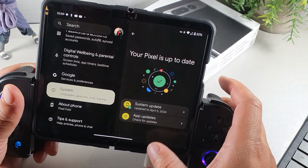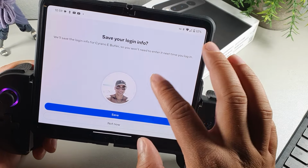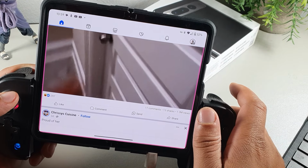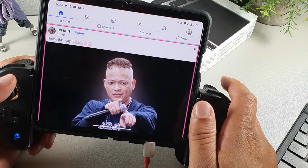So I've been really enjoying this phone. I go back and forth between the Z Fold 5 and this one, because this one has a very nice experience no matter what you're doing. So when it comes to this device, I could definitely say that it's very fun to use.